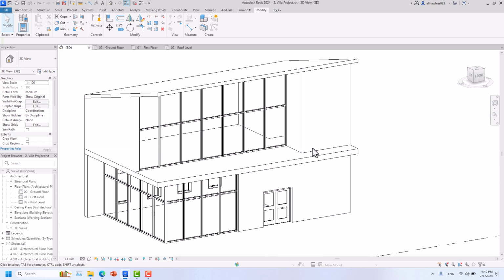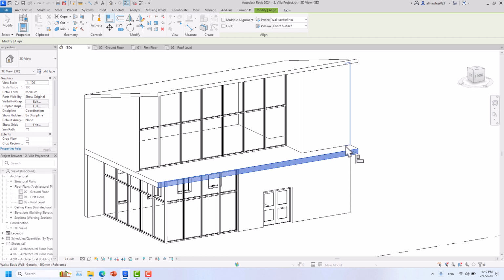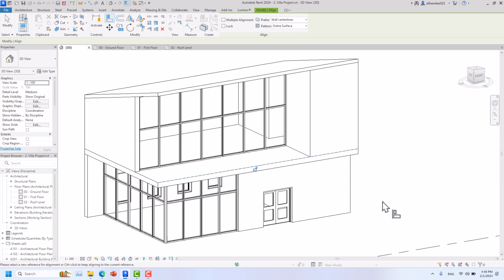You see something like this appeared, and I want to attach this wall. This time I will not go to the plans. I will just go to the modify and go to the align tool, or AL. Let me just AL. I'll click on this face. I'll say this is my reference and just bring this wall to here. I'll click it and it comes to this floor. If you noticed, the roof followed the wall because we locked the roof to the wall in the previous videos. It touched this floor exterior face. Okay, now it's touched it.